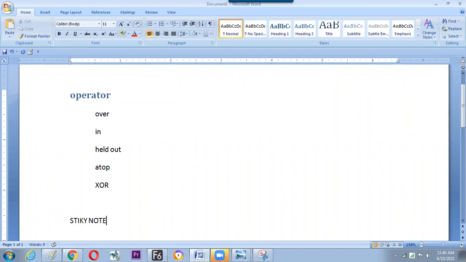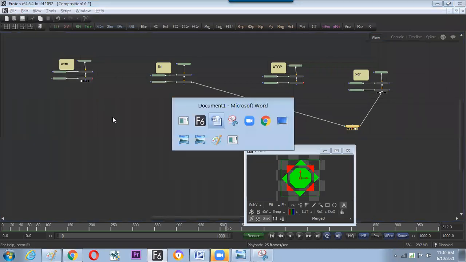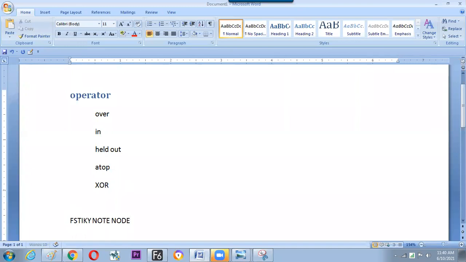Sticky note. Where is it? Inside the tool flow. Because while working with the flow, it will be difficult to understand. That's why they have given a sticky note. Flow, sticky note.